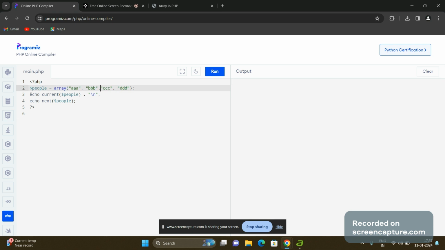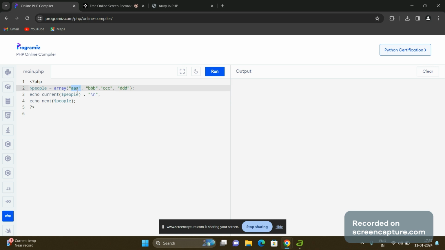Now suppose this is the people array having names in it. If I write current, in brackets the array name, and on the next line next, this next function will display the next record from the people array. As we are at the zeroth position initially, the current position will be 0, so AAA will be printed.